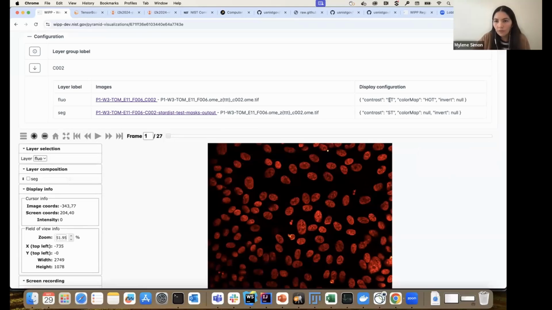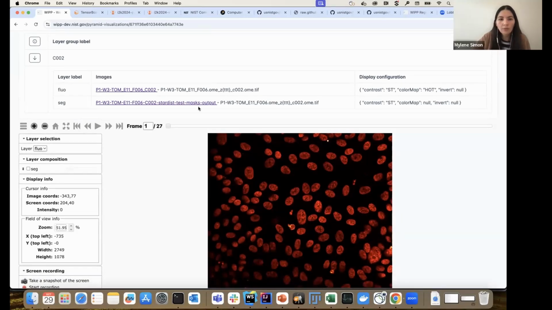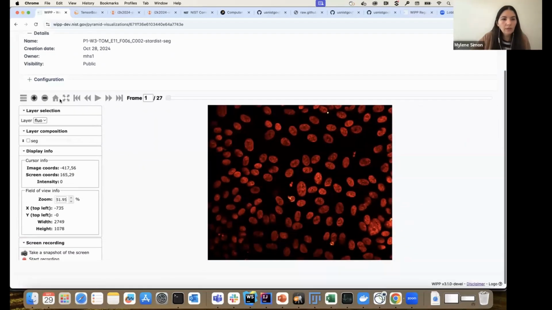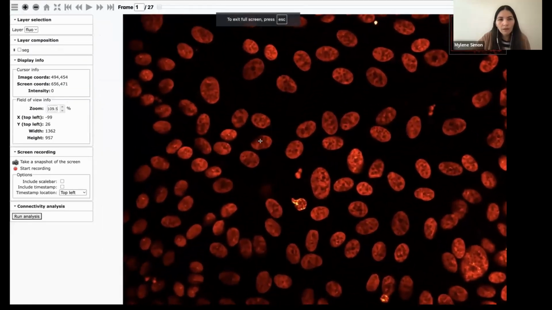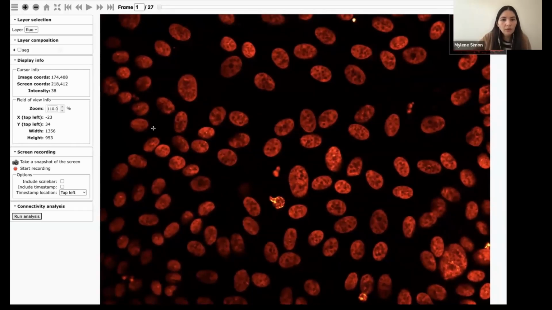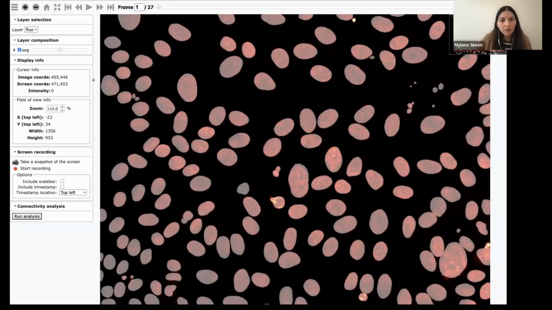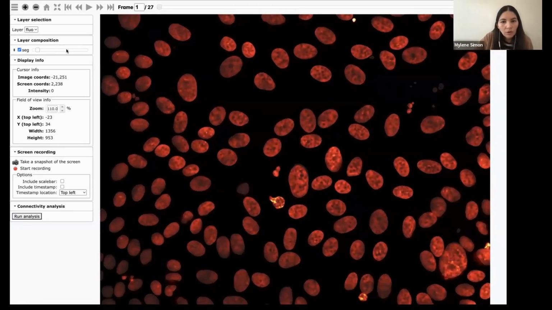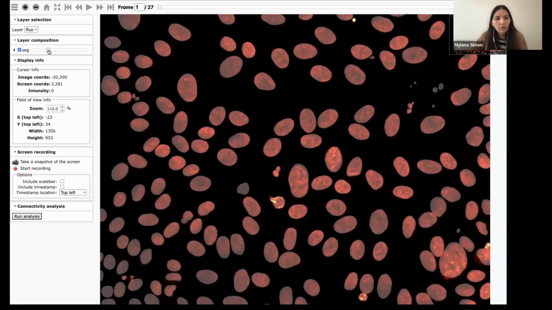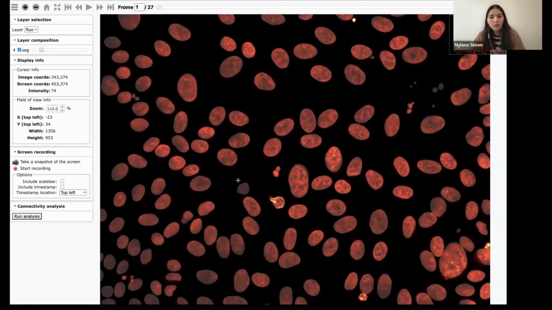For the fluorescent, I did some contrast stretching, and then I applied the color map hot. And for segmentation, I just did the contrast stretching. So if I collapse that and make that a bit bigger, we can see here the raw images with some color mapping, so we can get 2 different colors. And then I can overlay the segmentation, and I can check if I'm happy with the segmentation, which looks pretty good here. This is useful to check segmentation results.